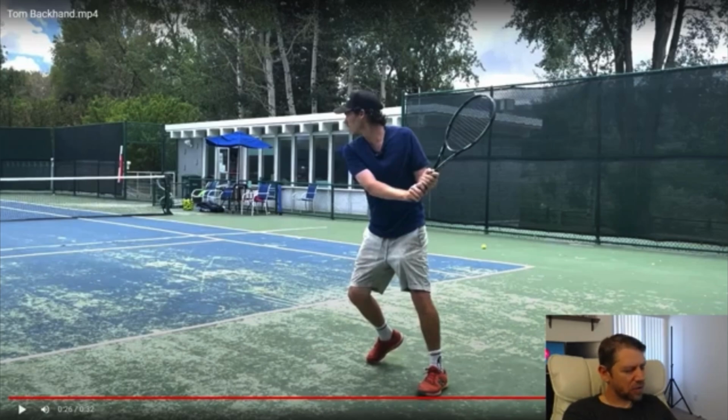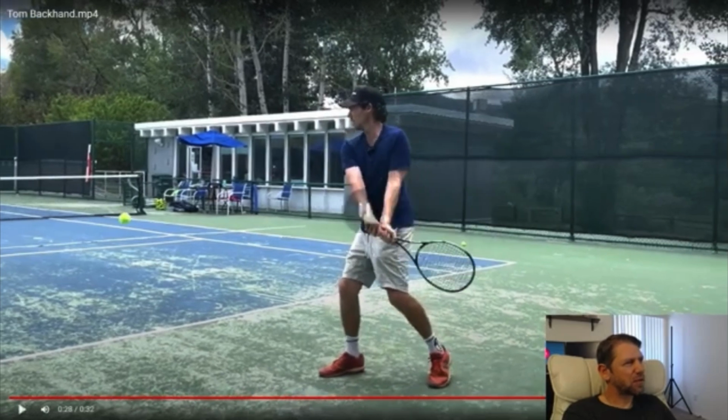But just after the prep is when it goes a little bit weird here. You start dropping the racket, pulling the body up and back, and then relying on a slap rather than just powering through with your left leg, hip, and then holding that blocking power with the left arm and being able to go over the ball and overpower the right arm through the contact.